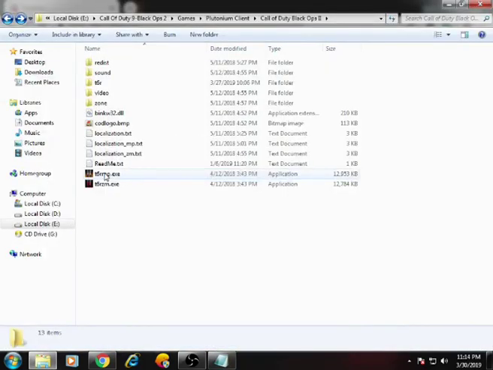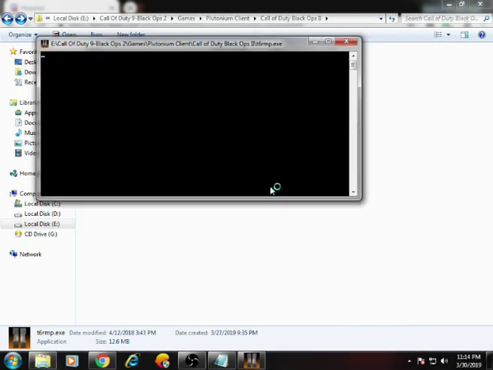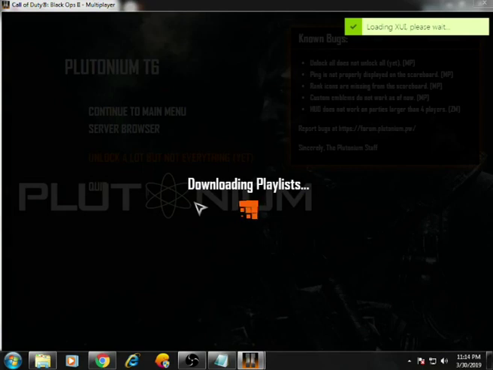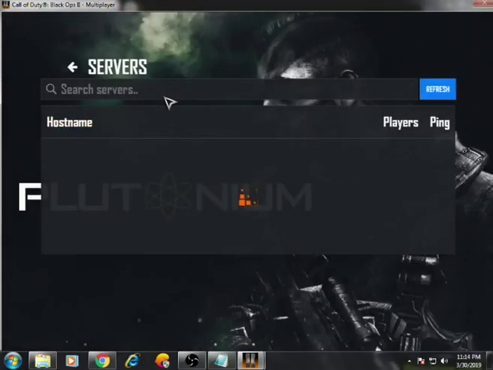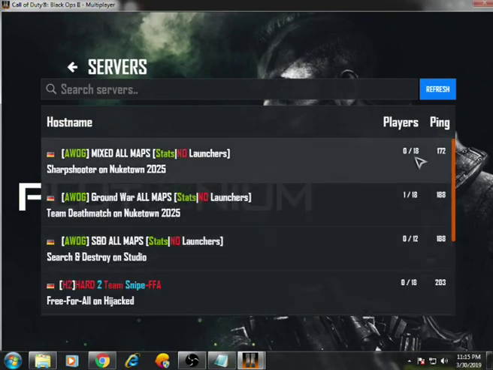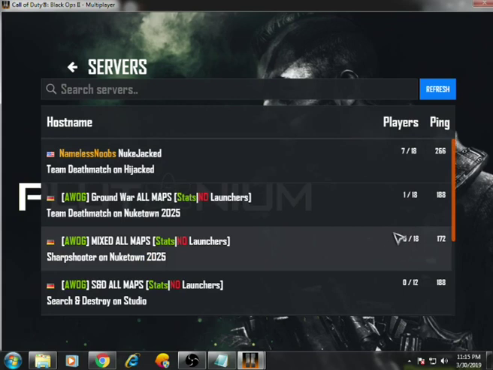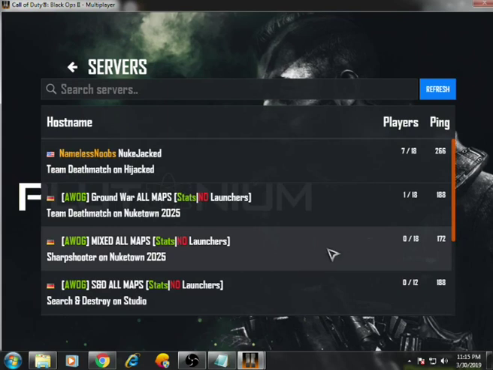First we will try multiplayer. Click on server browser. This client is not so popular. See, there are only 8 players playing at this time, so share this video as much as you can so we can have more players to play with.